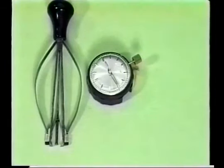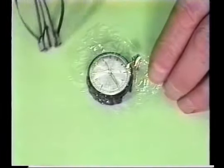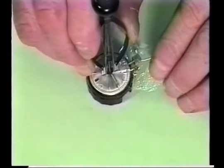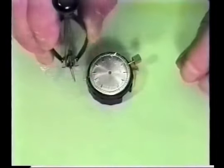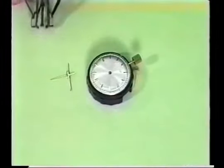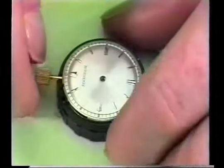Remove the hands with a hand remover. Pull off all 3 hands at the same time. Be sure to use a thin piece of plastic over the hands and dial for protection. Be careful not to move the second hand either backward or forward when taking the hands off or putting them back on. This could cause great damage to the indexing mechanism.